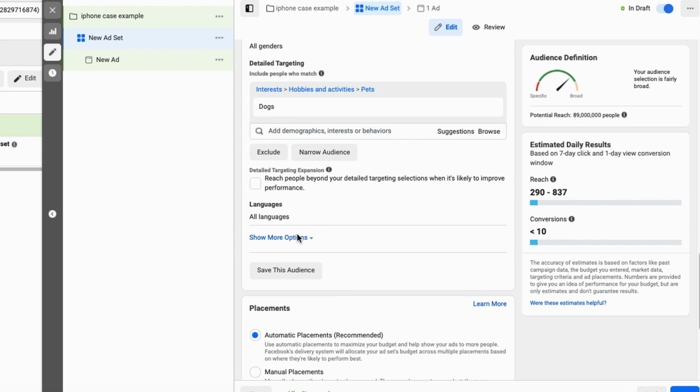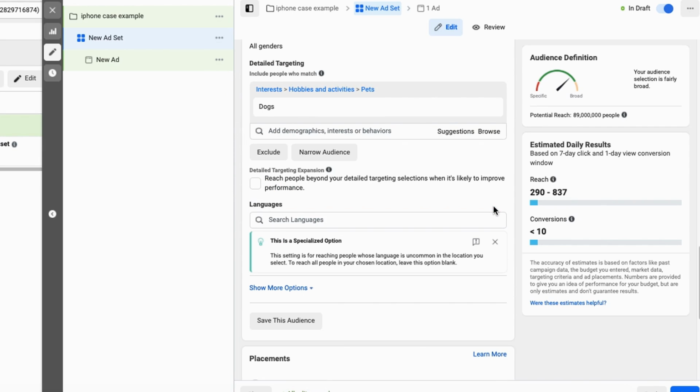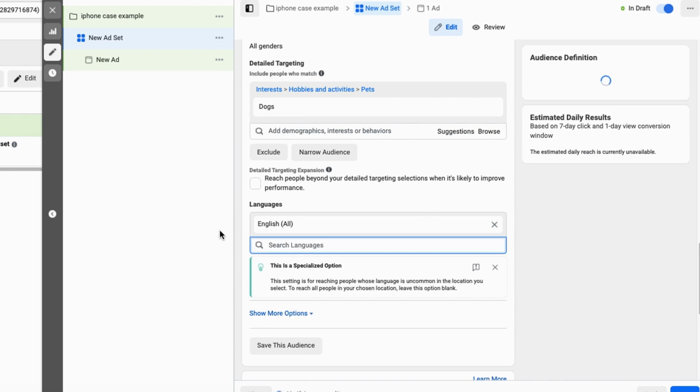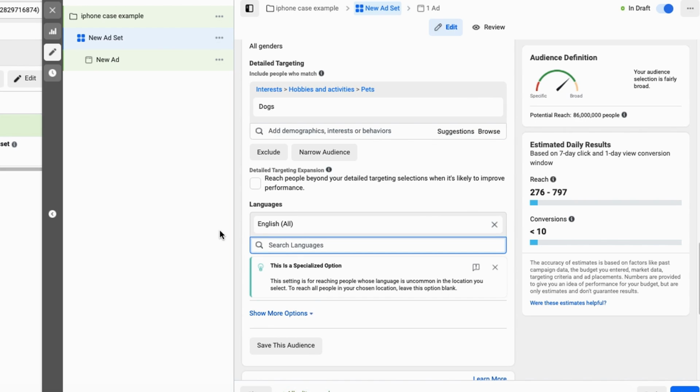So over here, if you hover over languages, I always recommend to type in the language of your ad. So if your ad is in English, go ahead and select English. The reason behind that is if you leave this blank, Facebook will show your ad to anyone and everyone. The problem about that is people who don't understand English will never click on your ad.